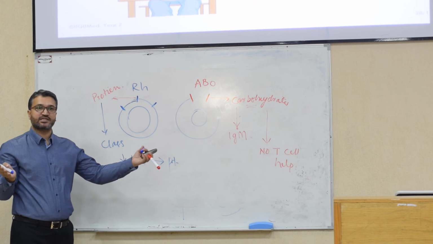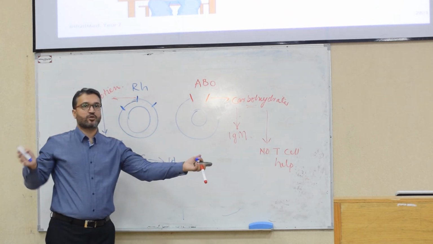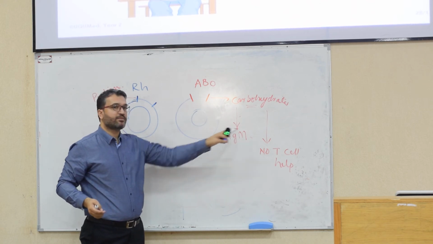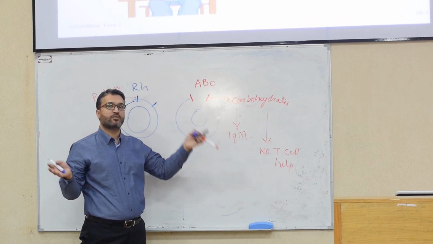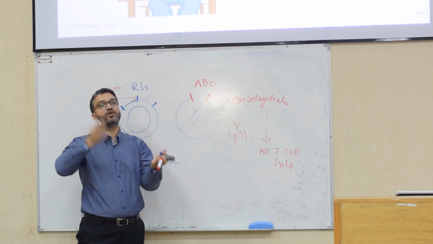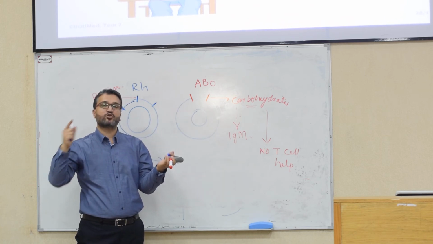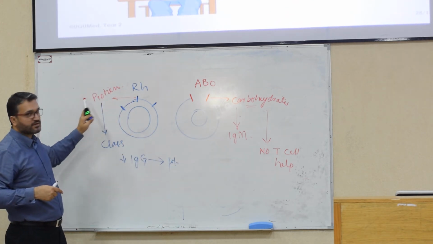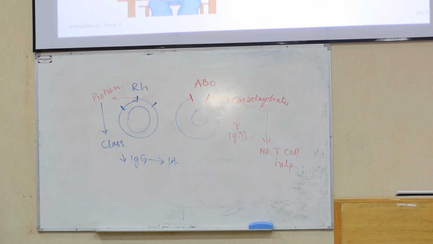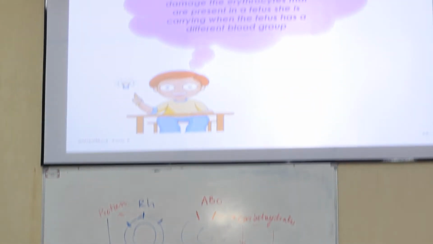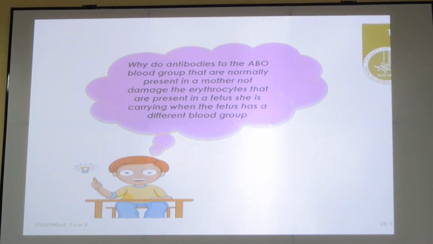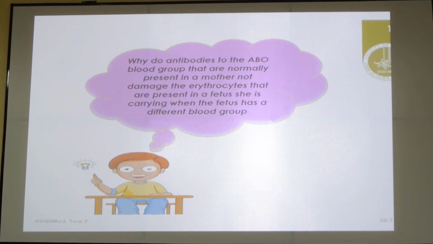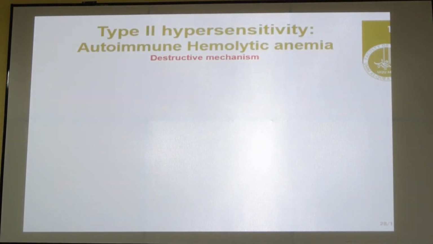So the difference is always there. If there is a difference of blood group A and B, but because here there is no class switching, no IgG formed, IgM cannot cross. So that's why you don't have ABO incompatibility problems in babies. That occurs only in transfusion reaction. But in babies, you have just RH incompatibility because of the protein antigens. Okay? Everyone is clear now? So this question basically is this. You should know which ones are carbohydrate antigens, which ones are protein antigens, and what they will do.